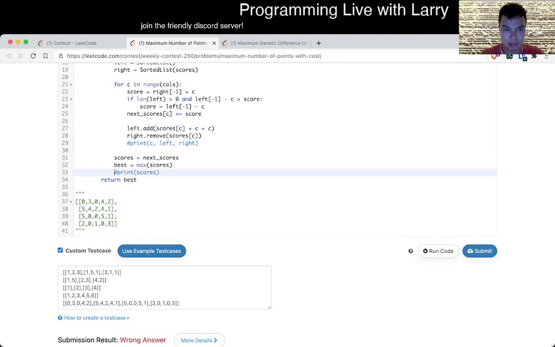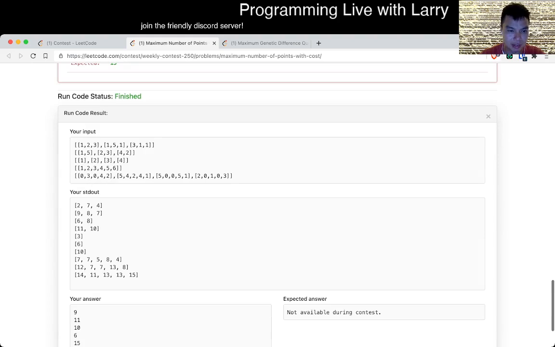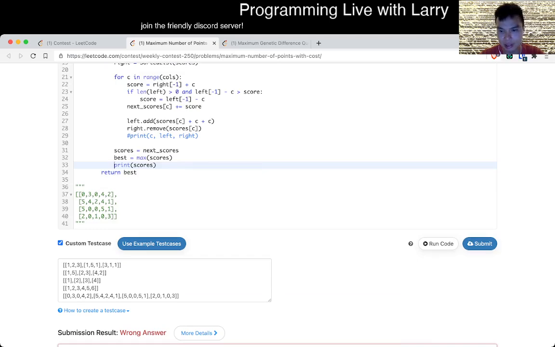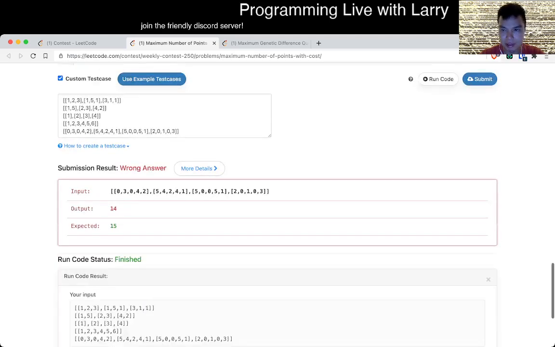Let's actually double check real quick, because these scores should be the best score on the last one. So this is 15 is right, 14 should be right, 11. So this is 0. So this would be taking this and then minus 1. So I think that's right. 13 is 1 plus this 13. So this is right. I think this is, well, it's right for that test case. Let's give it a submit.